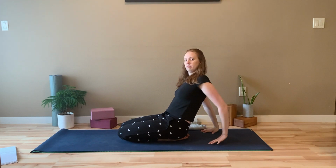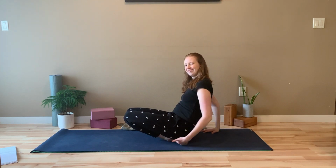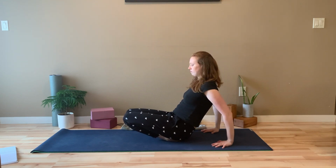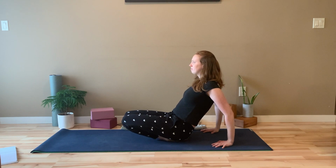We're going to lift our knees off the mat, bringing our hands behind us. So we're stretching the front of our shins, the front of our feet, and you don't need to lift your knees very high here. It's okay if they're not very far off the ground, and it's okay too if you need to rest your knees back on the ground as well. Sometimes just leaning back onto your hands behind you is enough of a stretch. But get yourself comfy here, and just continue to let yourself think about the happy memories that you had this year.